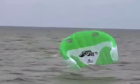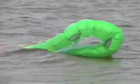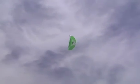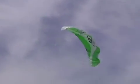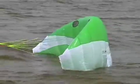So here's Craig landing the Hydra. You can see it retains air even when it's sort of in an awkward position. That third line runs to the back along the trailing edge, and you can see he's pulling it a little bit, and what it does is it cups that trailing edge, and the kite comes right down. It flies in reverse. That's key to reverse launching.